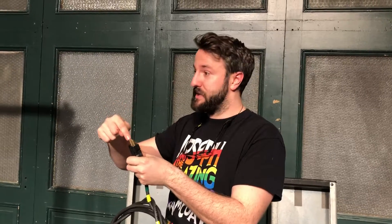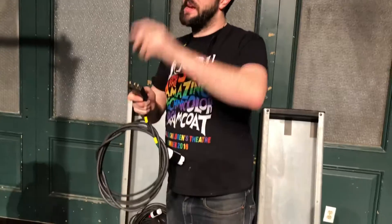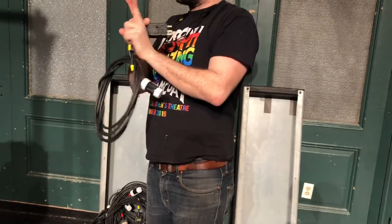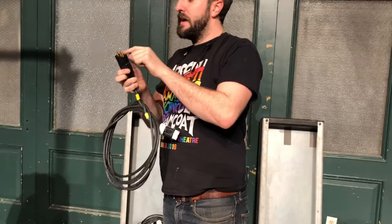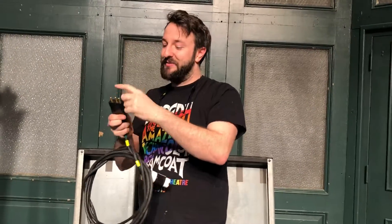There's no such thing as positive or negative in AC. It's hot one, hot two, and ground. And the ground is neutral — exactly. It's a little longer so that hopefully it's already made connection before the other two do. So that if somewhere in the system cables are crossed, this will short, pop a breaker. If electricity gets into this, it shoots back to the breaker and pops the breaker.